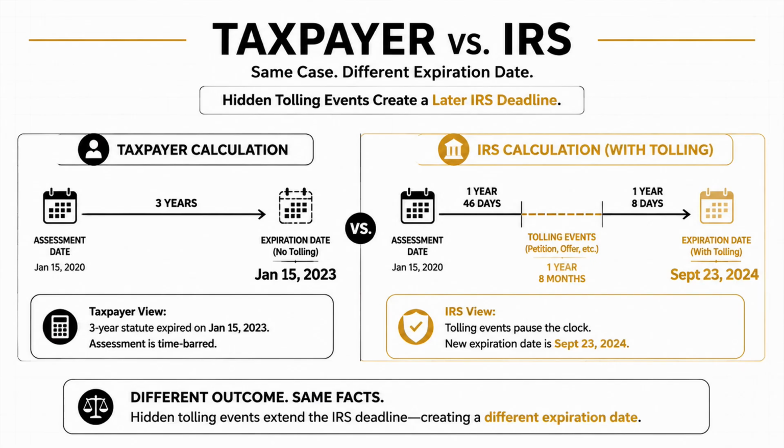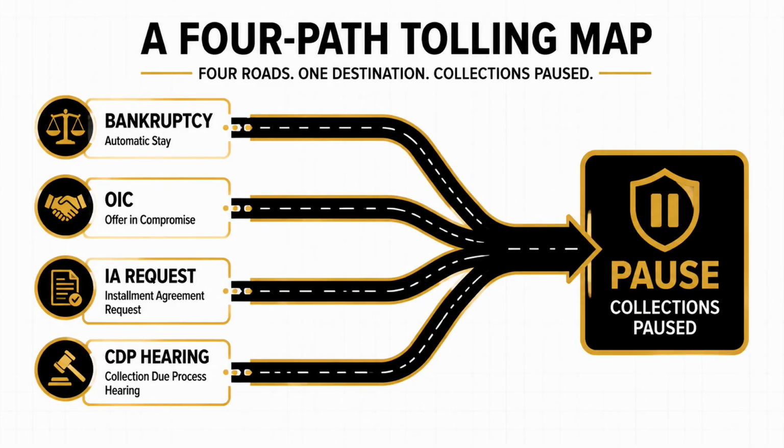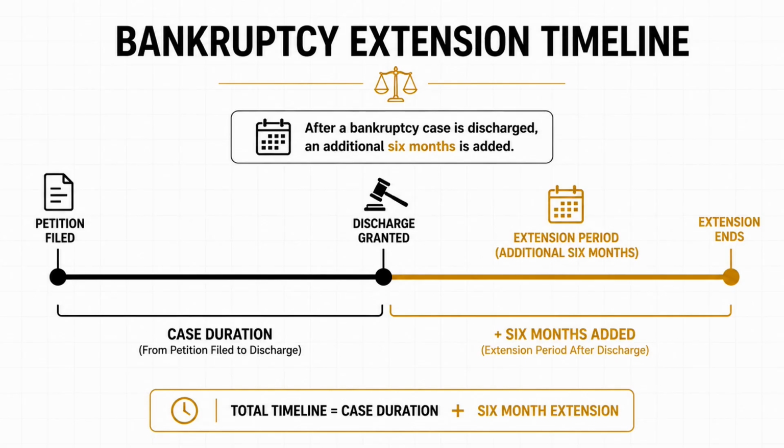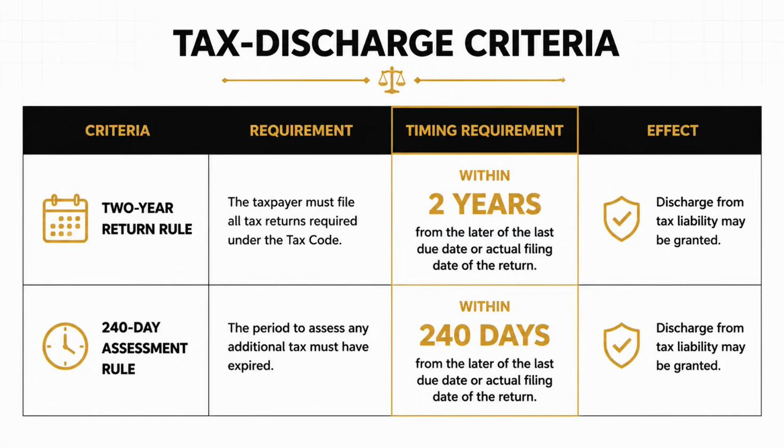IRS Internal Revenue Manual 5.1.19 requires that revenue officers identify accounts approaching CSED expiration and take priority action before the window closes. The IRM sets internal thresholds. Accounts within 12 months of expiration are flagged. Accounts within 6 months move to mandatory review. The closer the CSED gets, the more urgently the IRS moves to levy whatever assets are accessible.